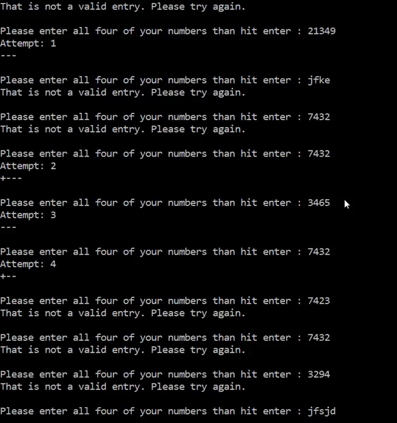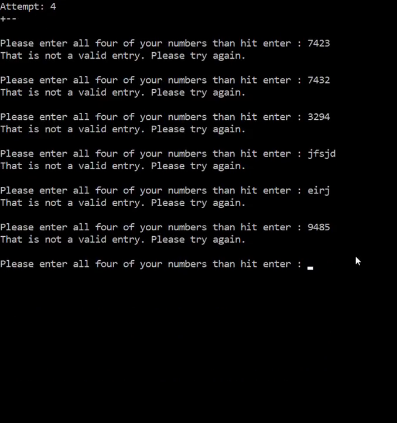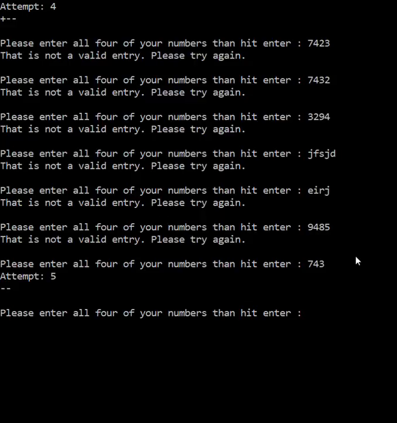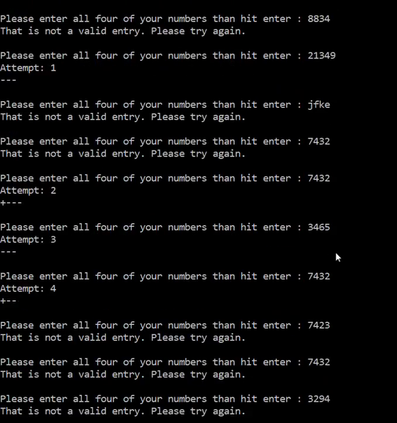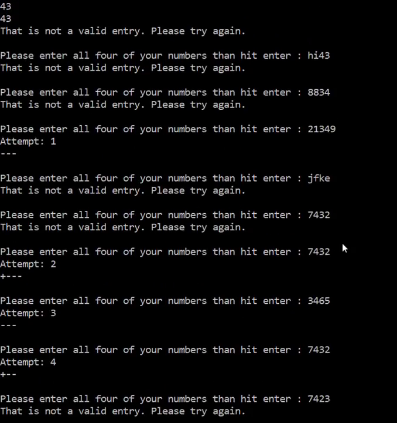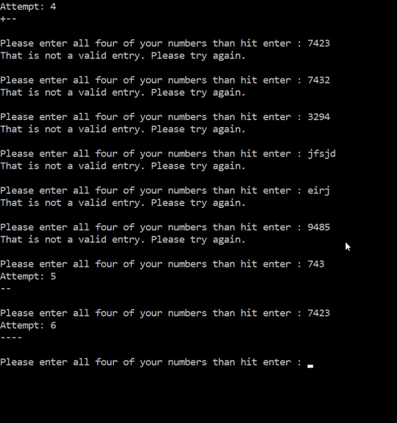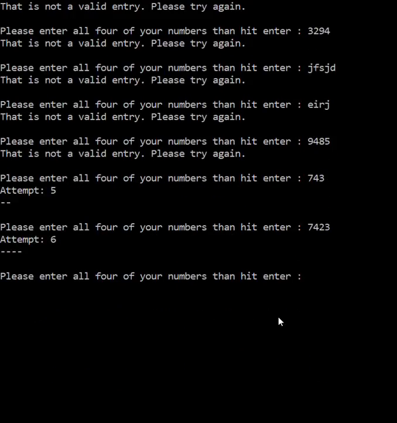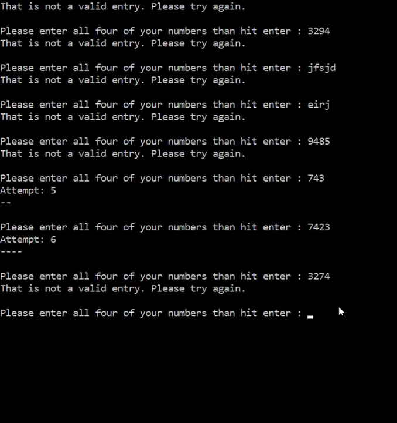So let's test something here. 1, 3, 4. Huh. It's interesting. 7, 4, 2, 3. Huh. Okay. Well, yeah, that was definitely it. It was carrying down. It managed to change the random number though, so I don't know how, but it did. So let's 3, 2, 7, 4. No, it's not a valid number. 7, 4, 3, 2.